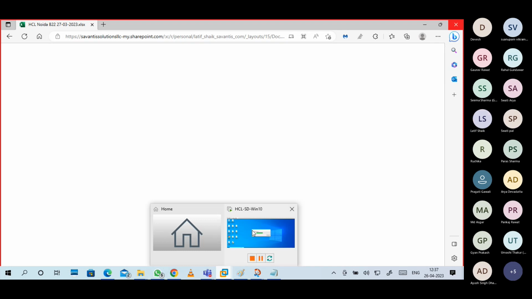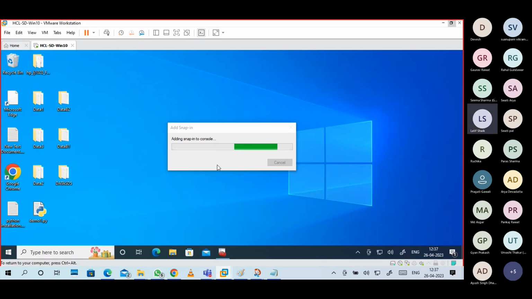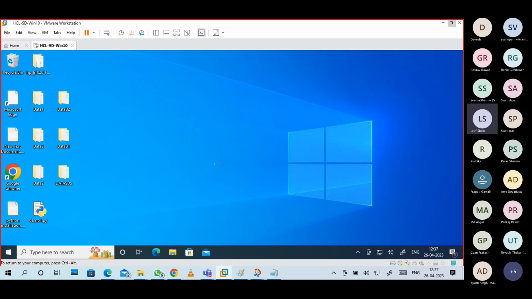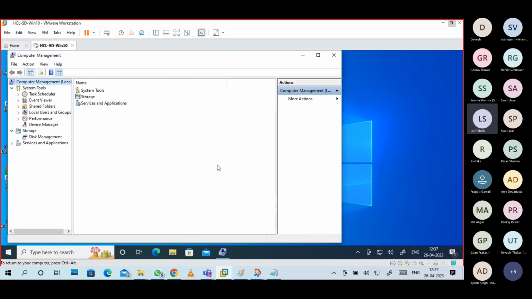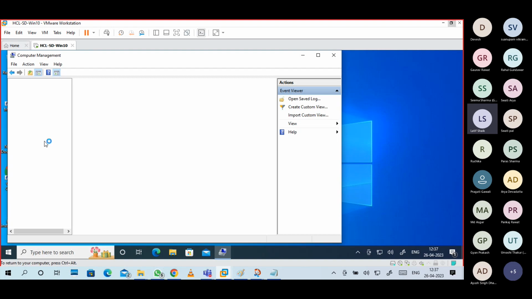Now, it is loading, it's taking time. Yeah, very good. Now, shared folder information we wanted to see. You can administer local users and groups, event viewer, scheduled tasks, performance, device management, disk management, and service management also we can do.